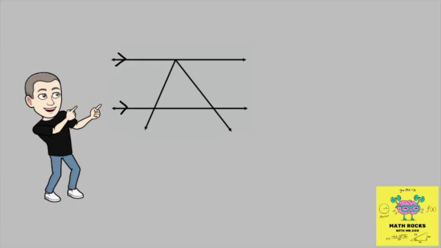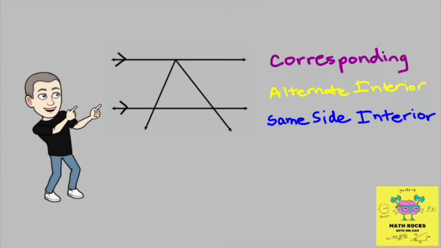However, in this video, it's going to be a little bit different. We're going to be talking about three different kinds of angles: corresponding angles, alternate interior angles, and what's called same-side interior angles. And we'll be discussing their definitions, but also how they're used mathematically to solve for the missing angles that you see in the figures. So, with no further ado, let's get it on!